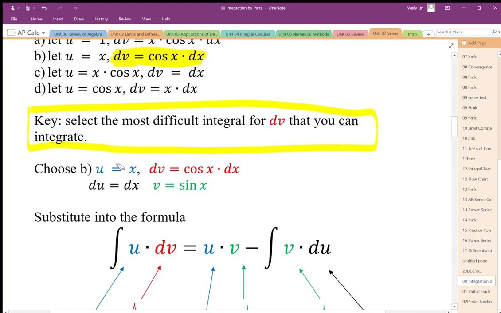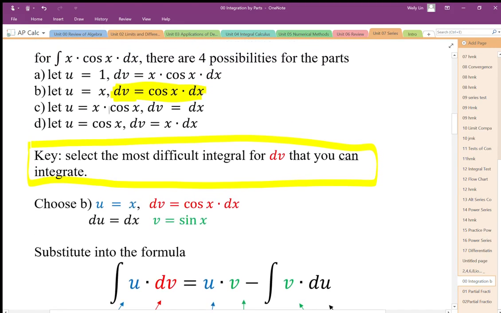I need to differentiate the u, I get du. So the derivative of u is dx. The integral of dv is v. And that's how I'm going to get my other part here. And there's the 4 parts I need for my formula. So again, I need to know the formula. I need to understand these 4 parts of this formula. The first two parts come from the original integral. The second 2 parts I have to generate, du by differentiation, v by integration.